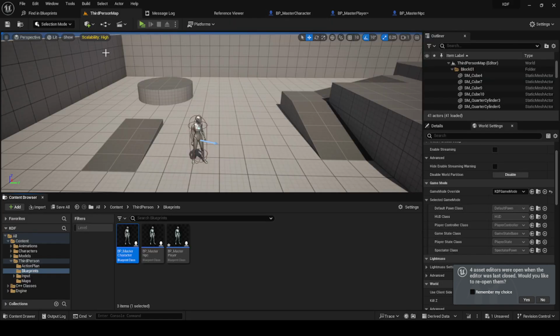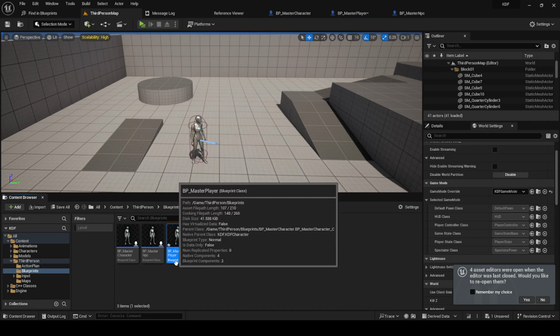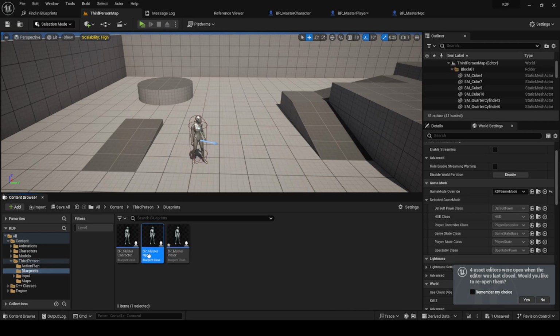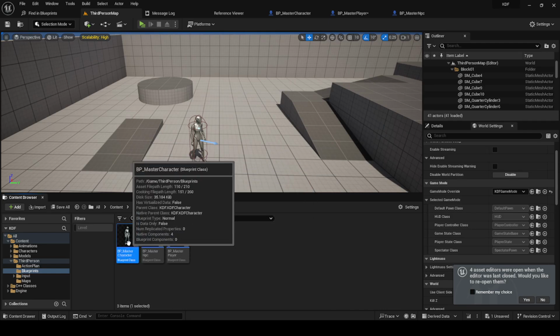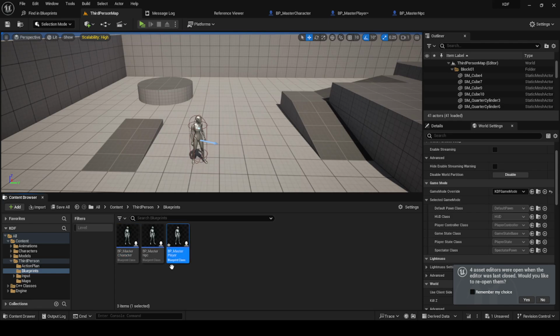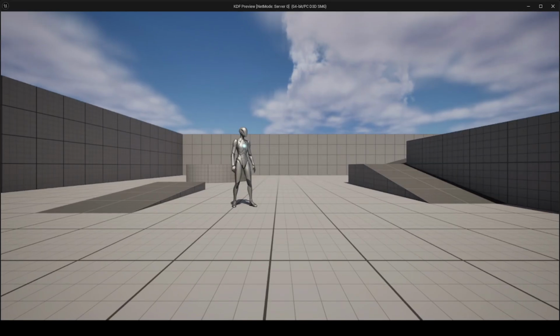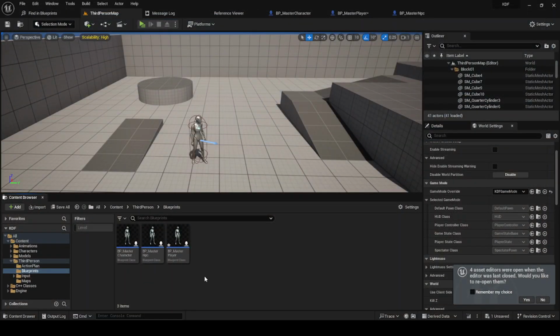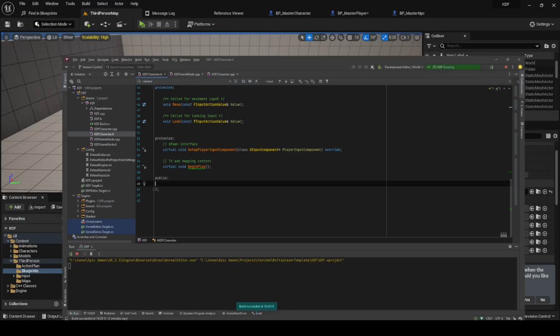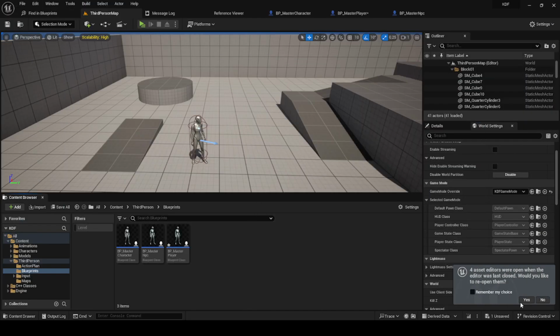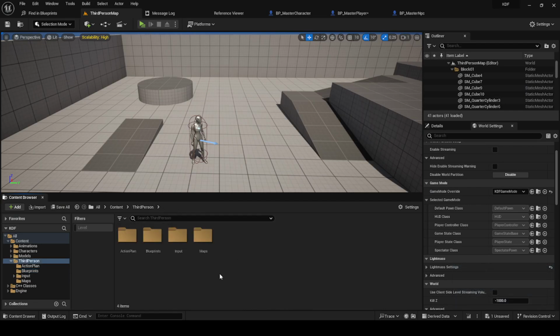And as I said, we will keep logic for our player inside of our master player, and logic for NPC in this one, and shared logic in this one. And the camera is not shared, it is owned by the player. Perfect. So the next step is, what happens now is we don't have an actual character, and that is because we don't have an actual game mode. So let's create a new game mode that we're gonna use.